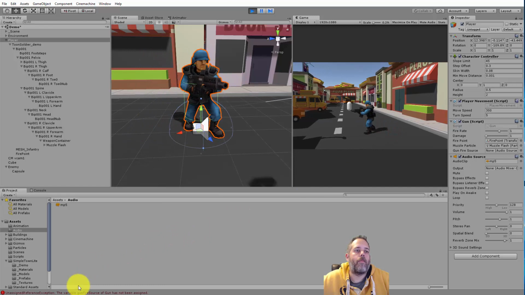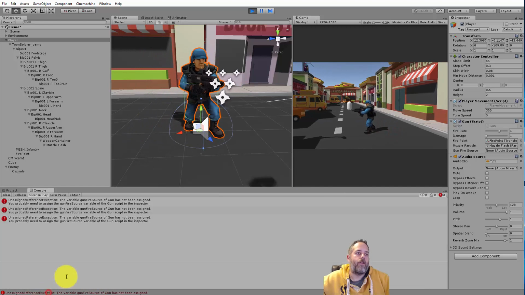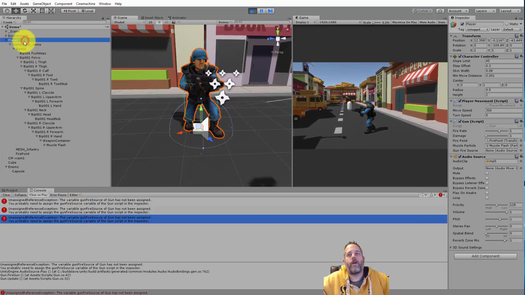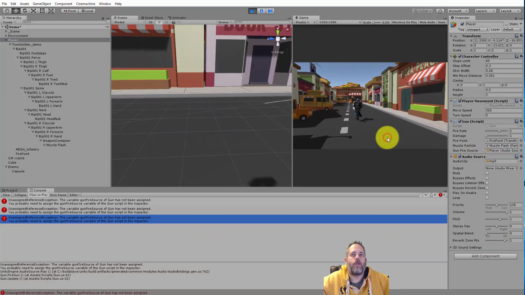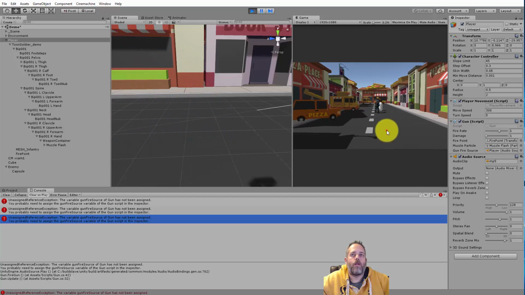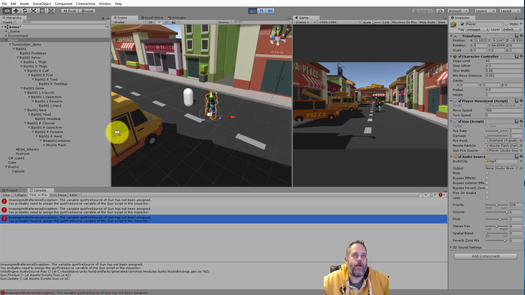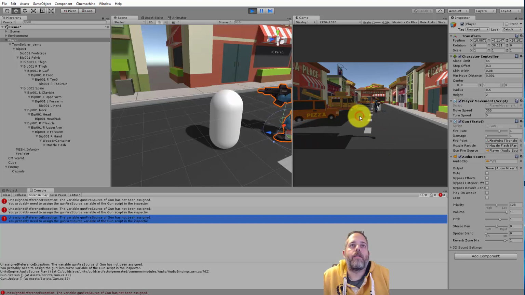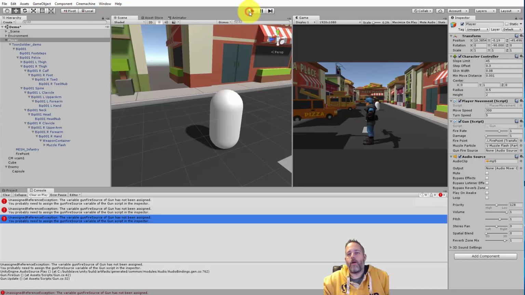Oh, nope. Oh, I didn't assign it. Look right here. Null reference exception. If I click on it, you'll see it selects the player, telling me there's an error there. If I click on the player, you can see that we don't have the gunfire source assigned. So let's just assign it. Click and there we go. I don't know why he's not dying. Why is he not dying? Am I not facing the right way? I'm not very good at shooting. But you get the idea. Sound effects working. The particles working.